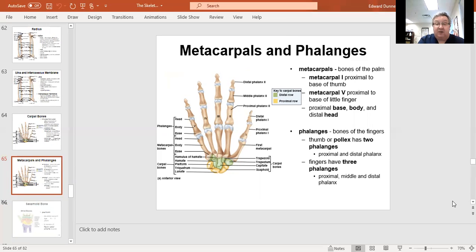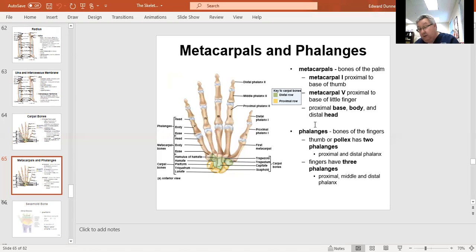The metacarpals and the phalanges. The metacarpals are the long bones between the carpals and the phalanges. Okay, and the phalanges are made up of these small finger parts here. We have different joints. We have the carpal metacarpal joint between the carpals and the long metacarpals. We have the metacarpal phalanges joint, the MCP, which is the knuckles. Above the MCP is the PIP, or the proximal interphalangeal joint. And above that, we have the DIP, known as the distal interphalangeal joint.